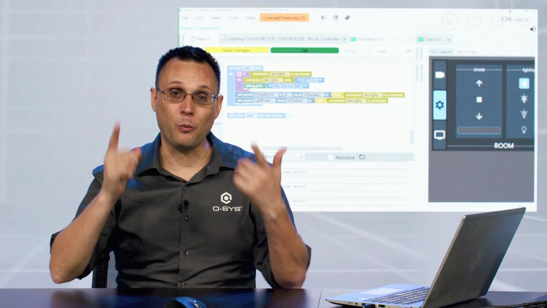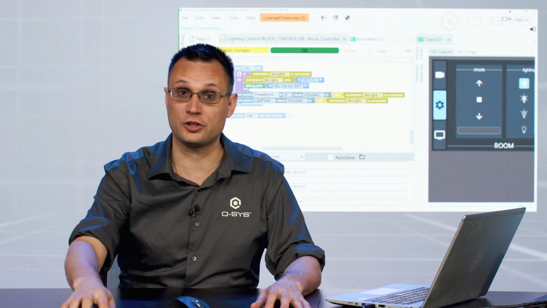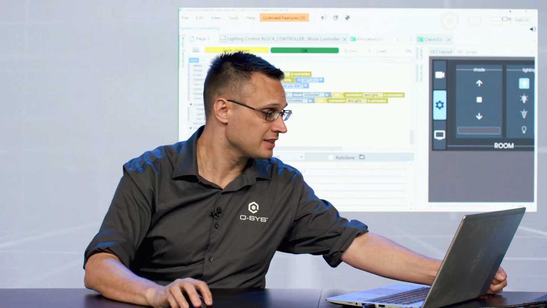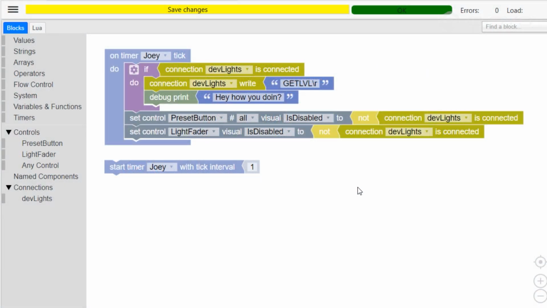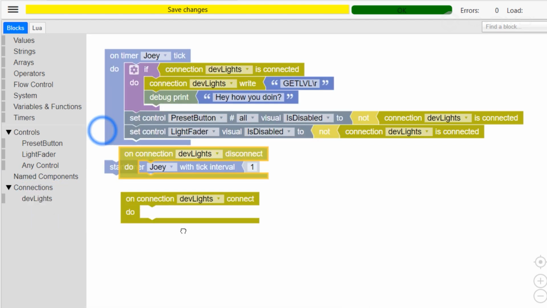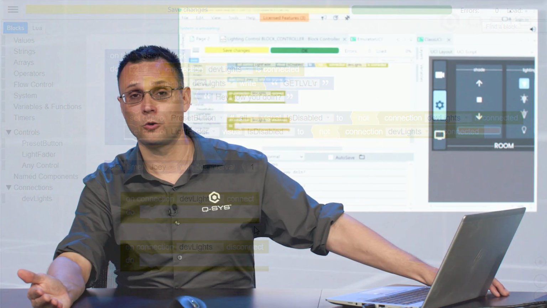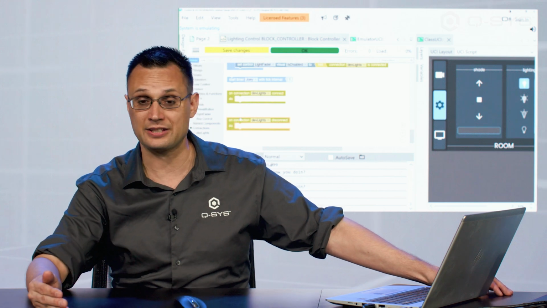Yeah. One last thing I want to do in here, and you could have chosen to do this as well: you could have added the connection block that says, on connect, that's when you want to start it, or on disconnect, that's when you want to stop the poll. That's another way to do it. We chose to do it within the poll event handler. That's fine too. But what else might you want to have occur when the lights connect or disconnect?